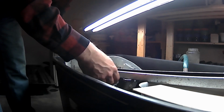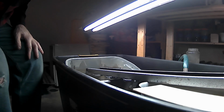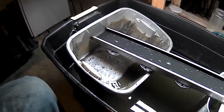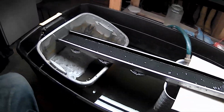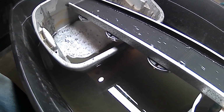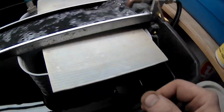Now, this water, I put bleach and a little bit of dish soap in there. It smells like a swimming pool. There's enough soap in there that I'm getting a little bit of foam in my fine tailings. That's good. I don't have to worry about my fine gold floating off and taking off on me. So we're just going to let this sucker fill up, then I'm going to adjust my flow rate. I'm going to just turn this up and fill it up fast.